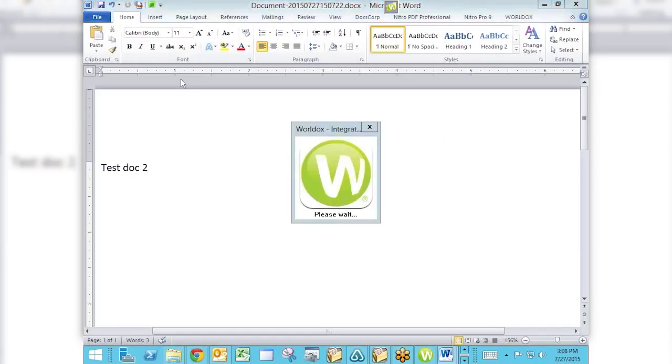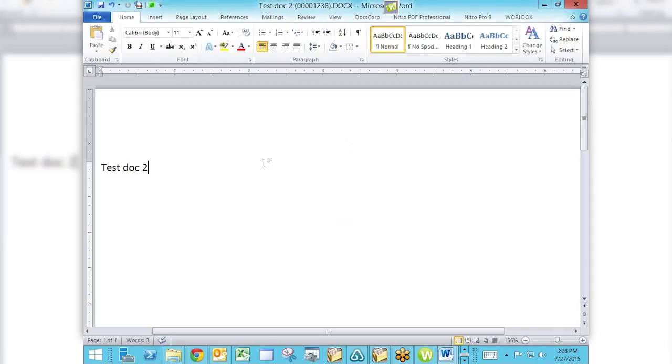Now, if I click on the QuickSave button, you're going to see that just kind of pop open here, and it just went away. I didn't have to profile anything. It just went into Worldox all by itself on a quick profile I've predefined that tells it to go into a special QuickSave profile that puts it into a QuickSave directory that I can go to later, and then I can go save that and put it under the correct client.